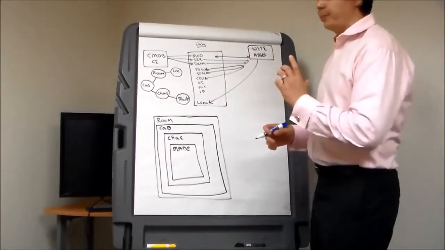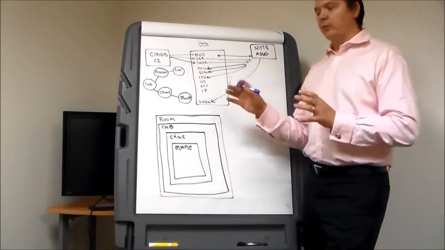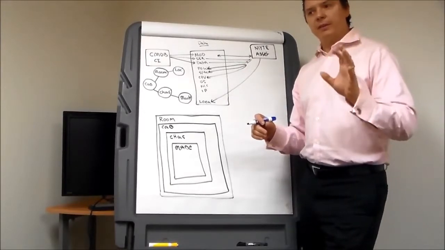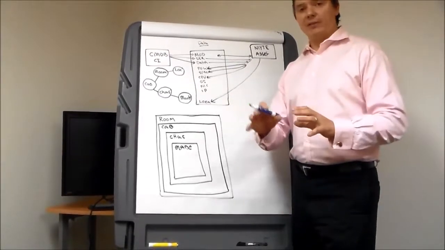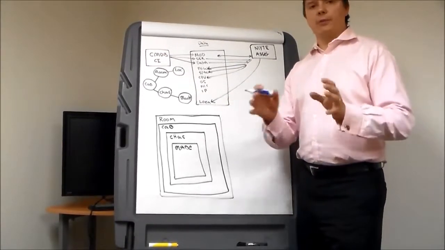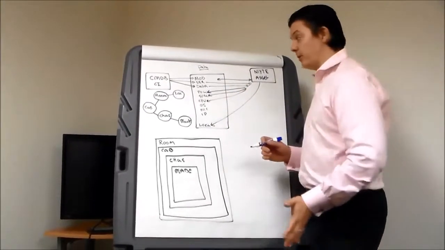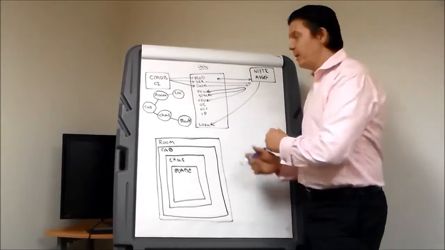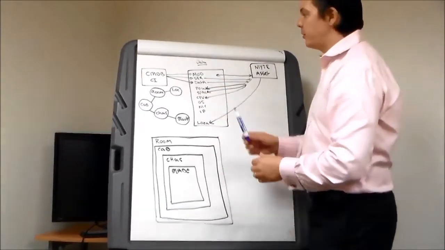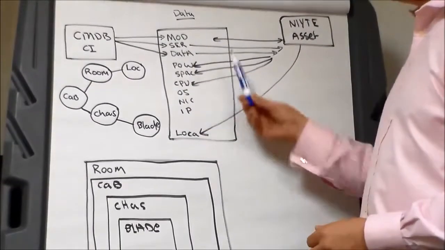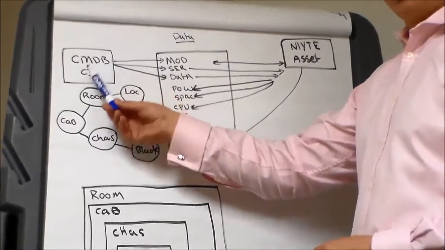Cool. So I want to talk a little bit about the data mapping and the differences between how the two systems, CMDB, sees CIs and the relationships, and how Nlyte sees assets and the relationships and the consumption of capacity. We talked a little bit about capacity, but I want to go into the details now. I know there's a hell of a lot on this diagram here. What I'm going to do is work from the top, work down through it and explain what we're looking at. So first bit is this central piece. What we're looking at here is we've got a CMDB and we've got a configuration item.